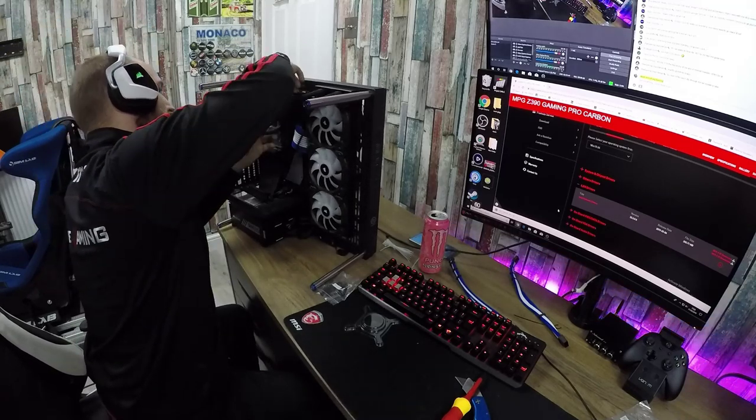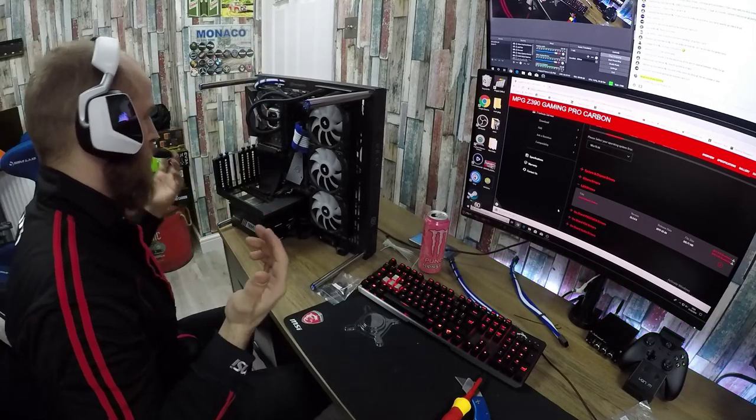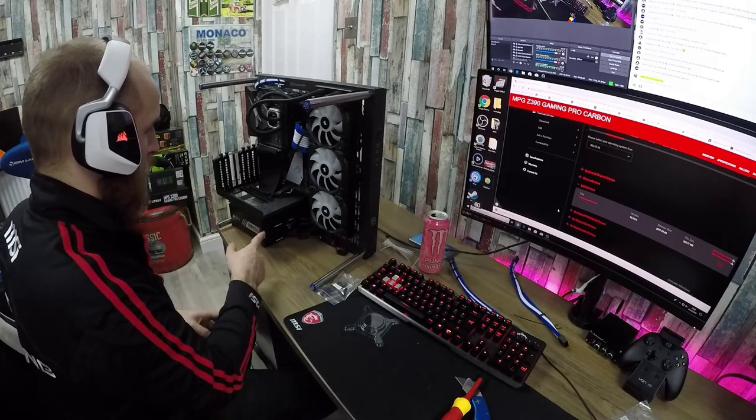It just looks a mess. Why would you put that much gear right in the middle of your motherboard? I don't know. Right, so we're good there. We've got power.